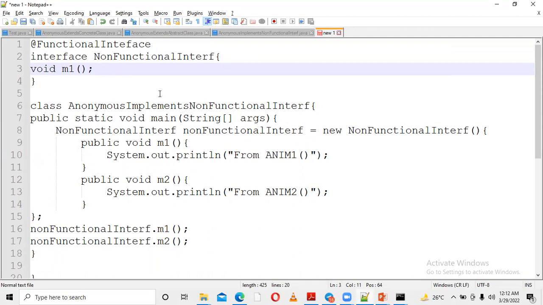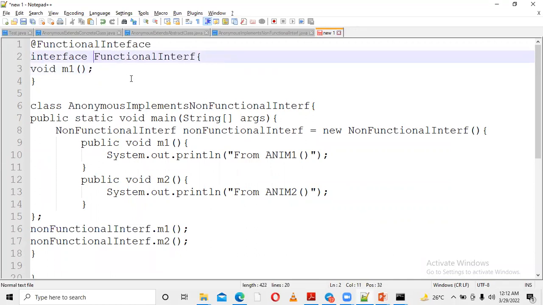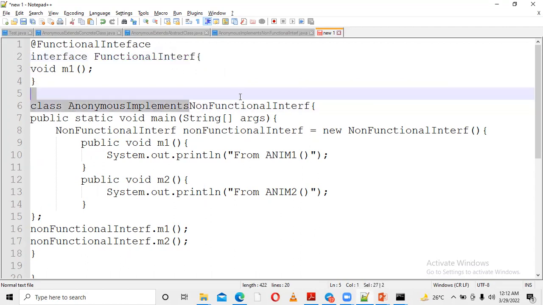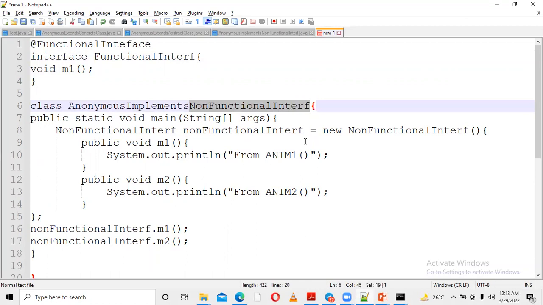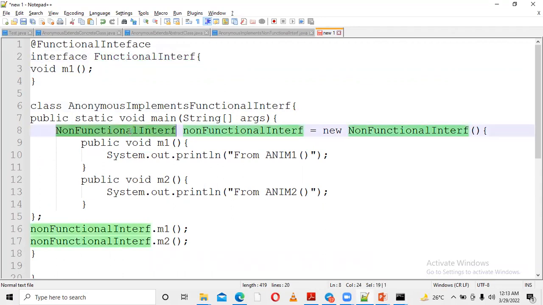So anonymous implements functional interface.